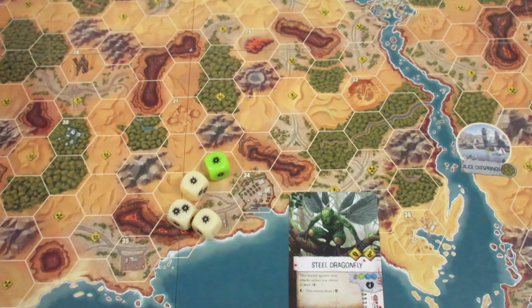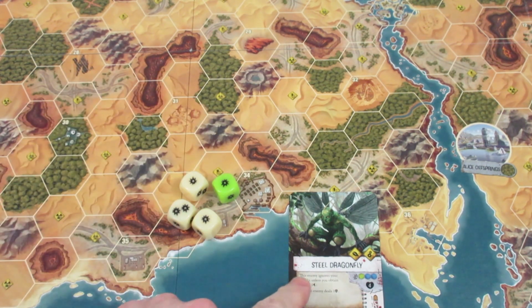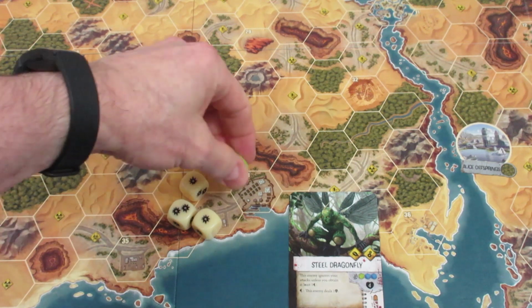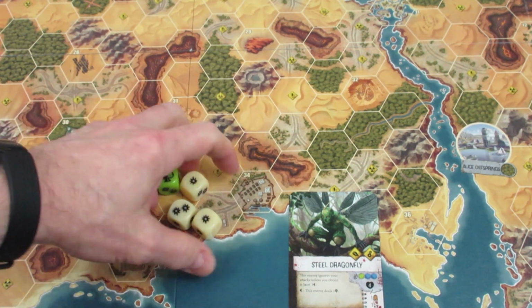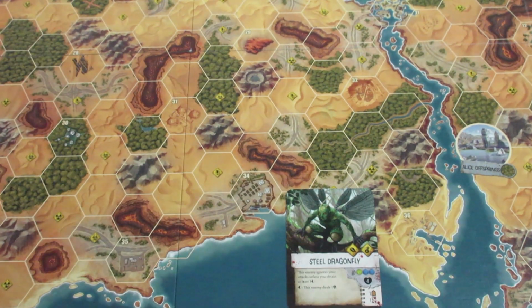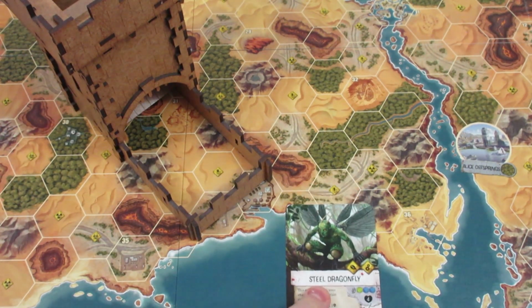And we got all kinds of hits, but we did not get the special symbol. And it says the enemy ignores your attack unless you obtain this. So even though we did 2, 3, 4, 5 hits to it, we didn't roll this symbol. So we miss. It dodges our shot.